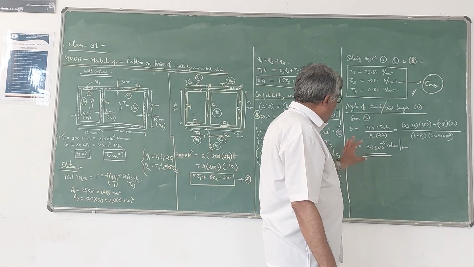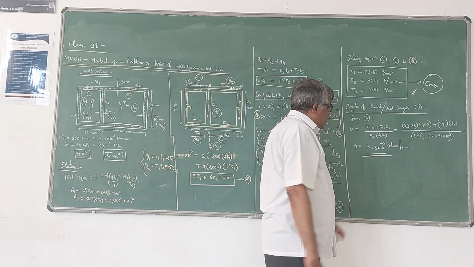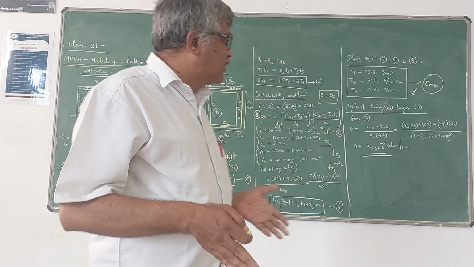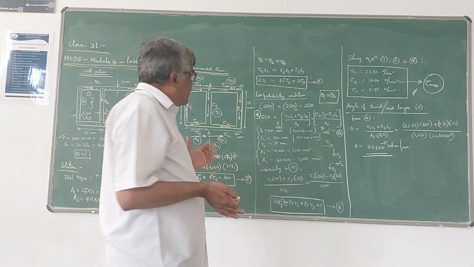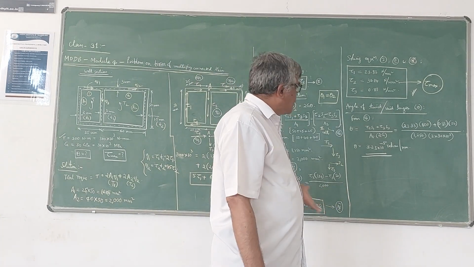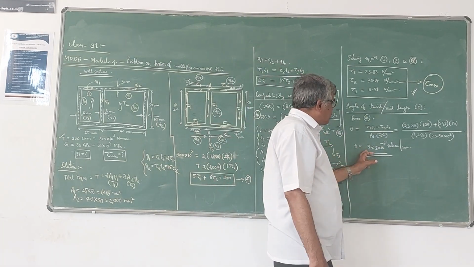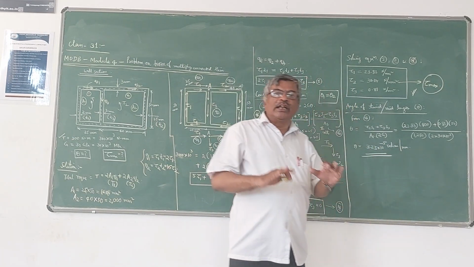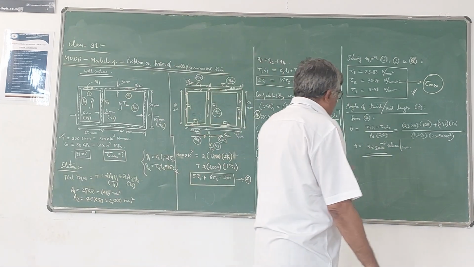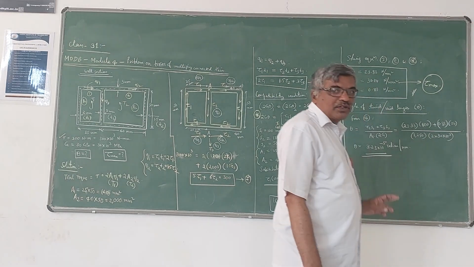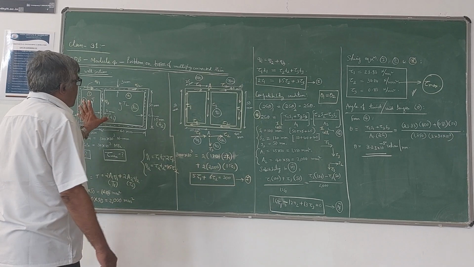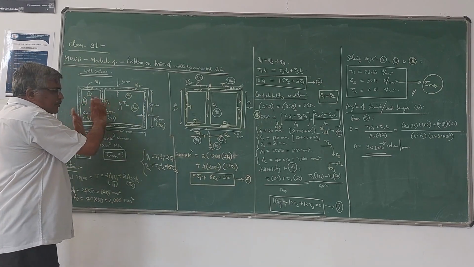It is a very small value, 3.23 into 10 power minus 5 radian per millimeter. If you know the length of that section, the thin wall tube, whatever it is, you can multiply this value by the length to get the total angle of twist. So the angle of twist is expressed as radian per millimeter. This is how we tackle a problem of multiply connected thin walled cells.